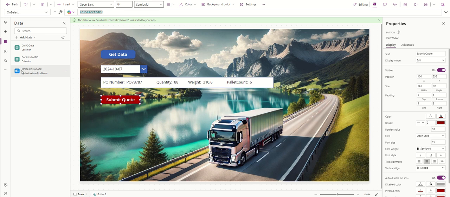This is very important, otherwise you can't send an email out from a Power App. But this is also a free connection, so you can use this for free without having to pay for a premium Power App license. So if you ran this data from a SharePoint list and then use this to send emails out, you could create this app completely free. Okay, so Cole selected PO. I now have that. So now we need to compose the email.